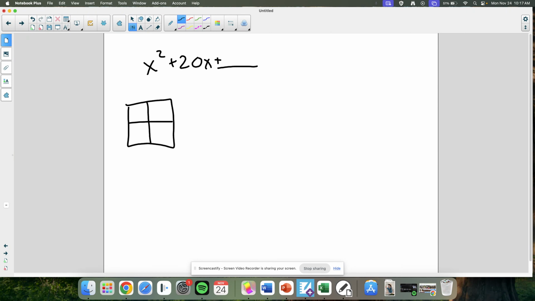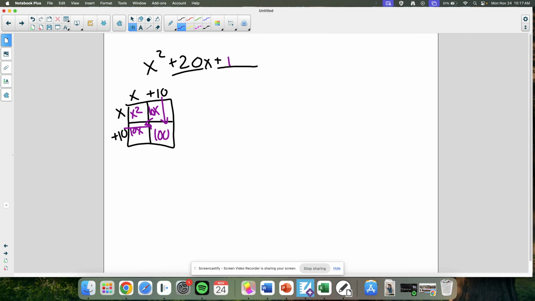And the key thing about a square is your sides are the same. So x squared, if you split an x squared, it's an x and an x. That middle number, you have to split it in half because a square has even sides. What's half of positive 20? Positive 10 or negative 10? Positive 10. X times x is x squared, x times 10, 10 times x. You still have your 20 in the middle. The key part is, if you complete this square, what's 10 times 10?